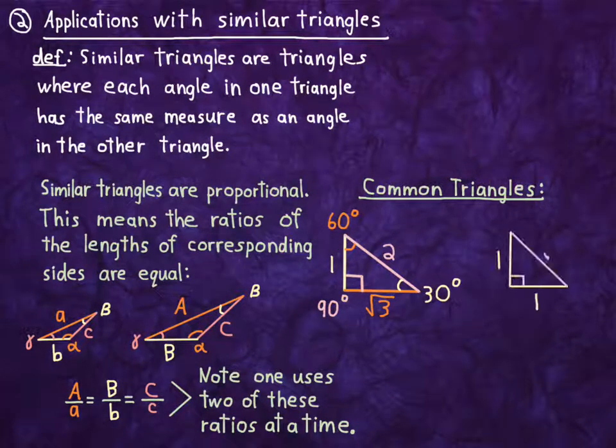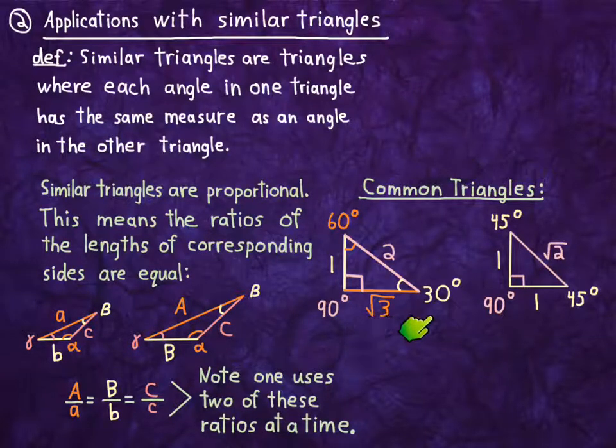Okay, and then the other one that's a common triangle is a 45, 45, 90 degree triangle. I guess these are the two easiest as far as angles go, because for right triangles, this 45 is half of 90, and this 30 is a third of 90. So the next one would be a fourth of 90, which is where the numbers start getting a little bit weird, because 4 doesn't divide 90 nicely.